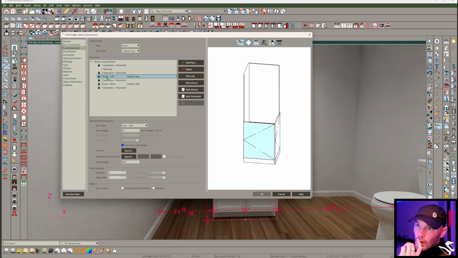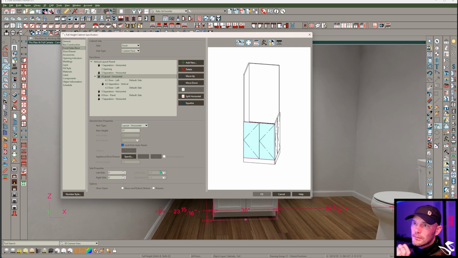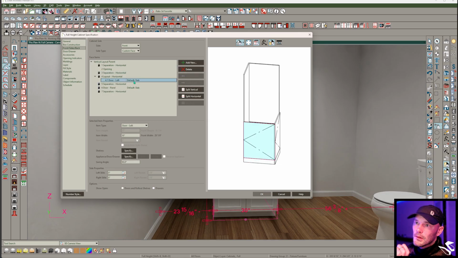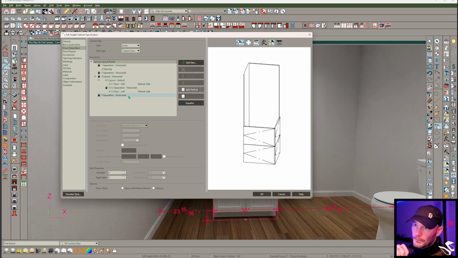Now, this overall didn't really help us out. Why is that? Because we don't get to specify the overall height of this assembly that we've just created, door left plus door panel below it. So what you could do instead is say that there's a layout horizontal, and from that layout horizontal, there's going to be a layout vertical. So now we're going to split this horizontal. That becomes some layout vertical. So we get to get rid of that bottom curve. We get to get rid of this bottom separation.